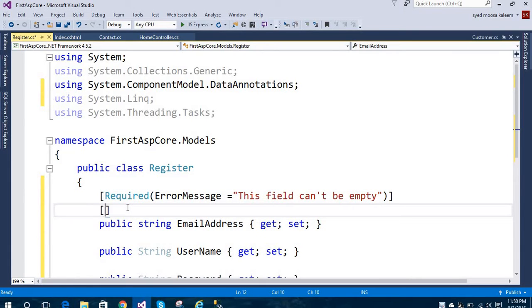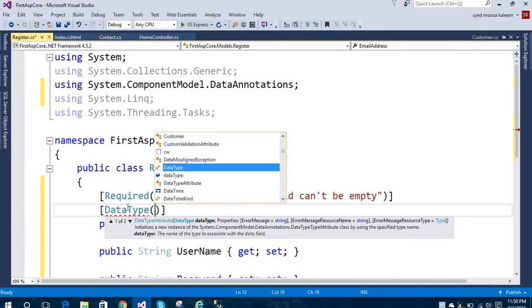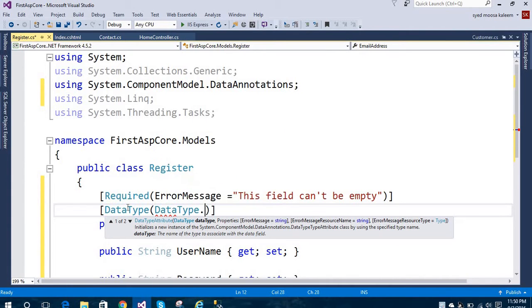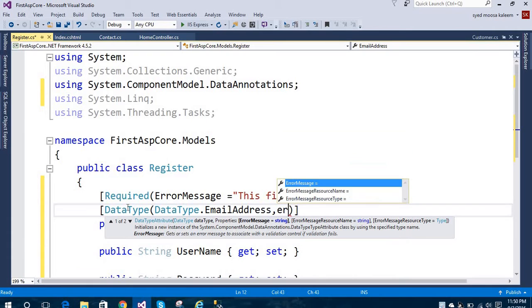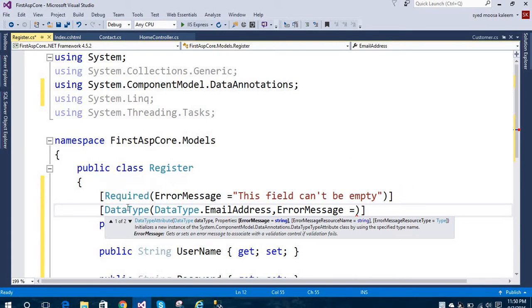Let's take a DataType attribute here. Since it is an email address, we are going to take this data type as EmailAddress and add one error message in that, if the user tries to enter a string which is not an email address.